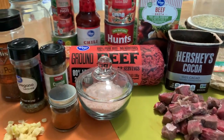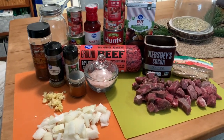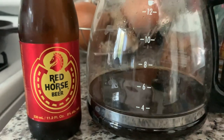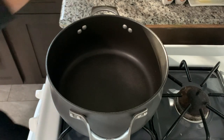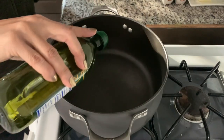Next meal is the chili that I like to make. I will link this below. Lots of ingredients, totally worth it though. Two secret ingredients we have here, some beer and some dark coffee. The beer, I usually use Guinness, but this is what we had. A nice dark beer is really good, but I decided to go ahead and use what we had.